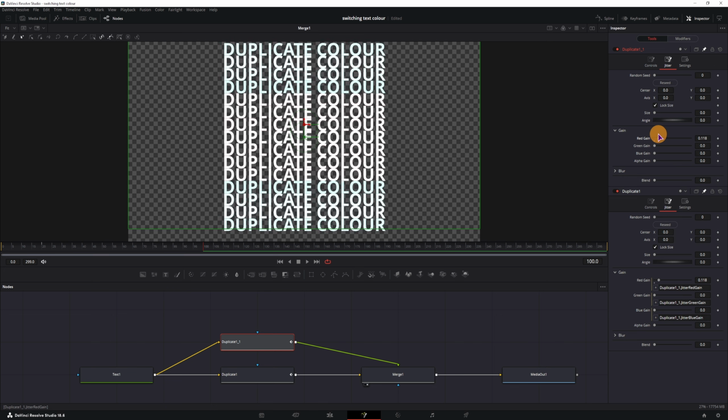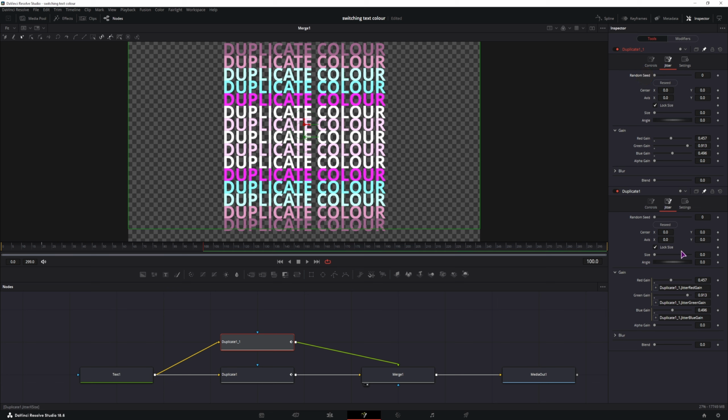So now when I make changes to just one channel, it will also affect the channels in the other duplicate node. Otherwise, I would have to make the exact same changes in both nodes. But if you have this instanced, this is already done for you, so you don't have to make any changes. So this is how you'll change the color. And all you'll have to do is change the seed.